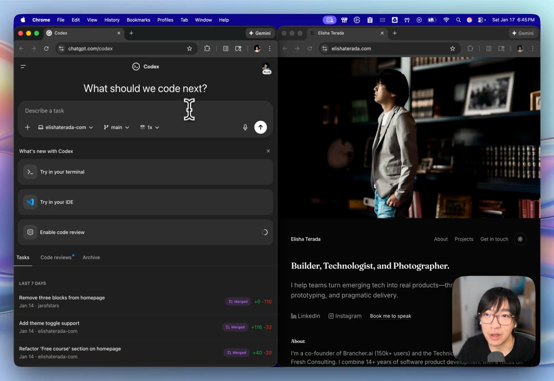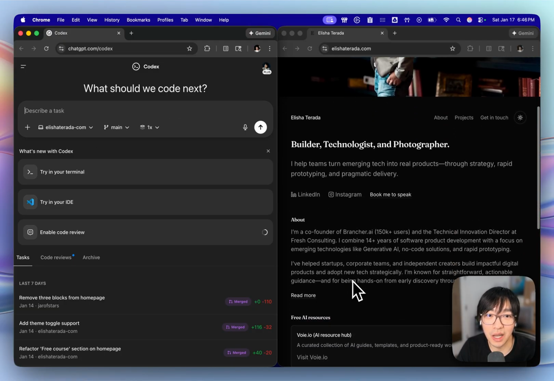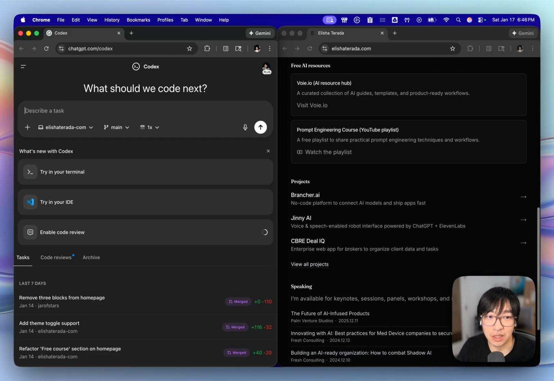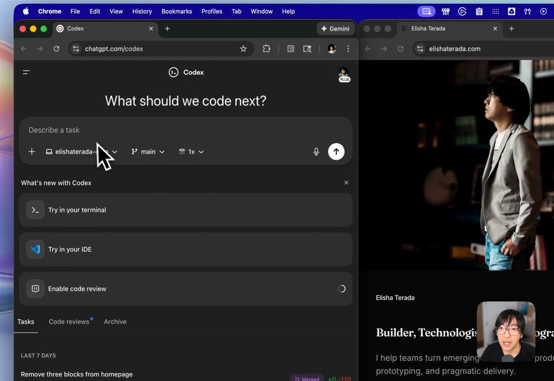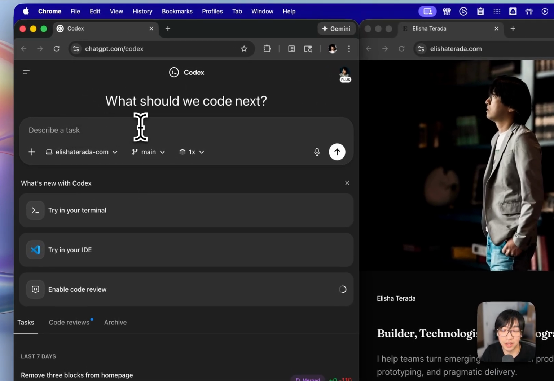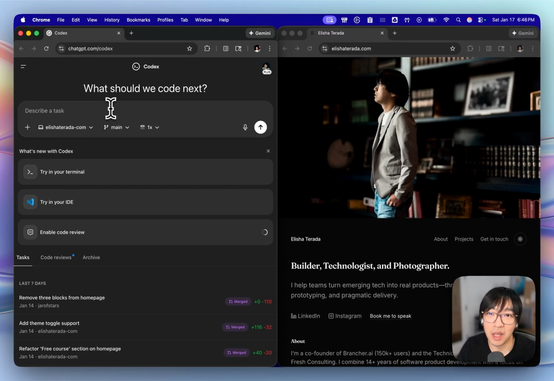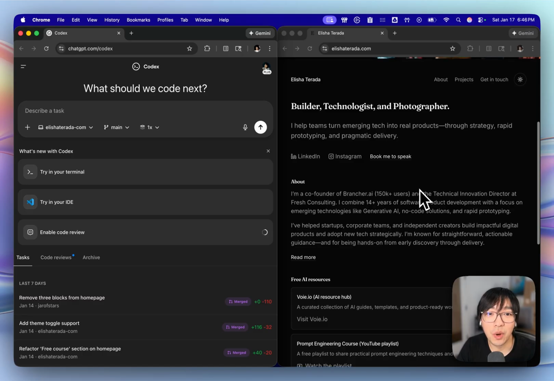So on the left side, we are looking at the Codex website, and this is where I can prompt the change that I want. I am connected to my coding repository, connected to my website, elishatrada.com. So this is a live site that you can see on the right side. I'm just showing the tablet size view. And I am going to make a request for an AI to make an update. By interacting within here, it's going to run through some pipelines where I can get all the updates done just by prompting. So let's see what I can change.